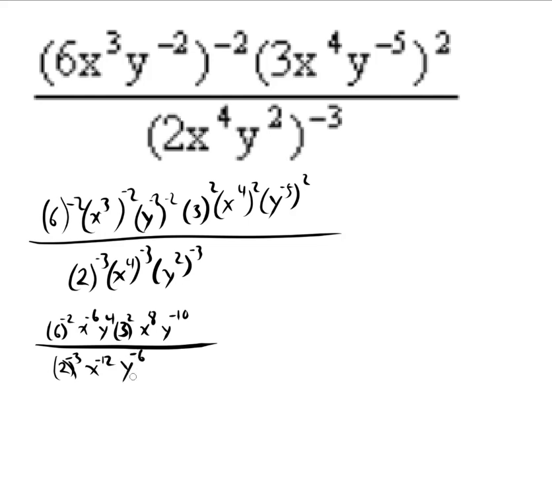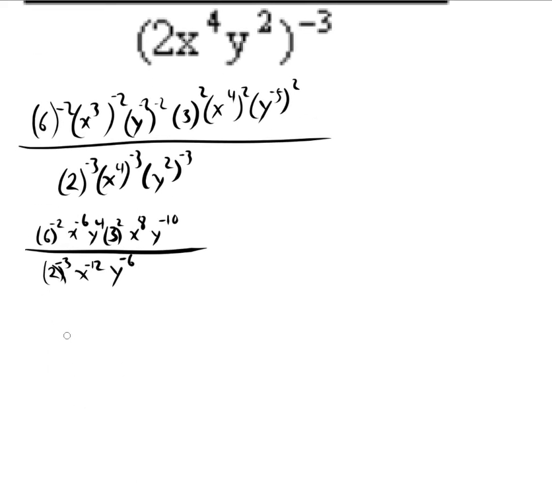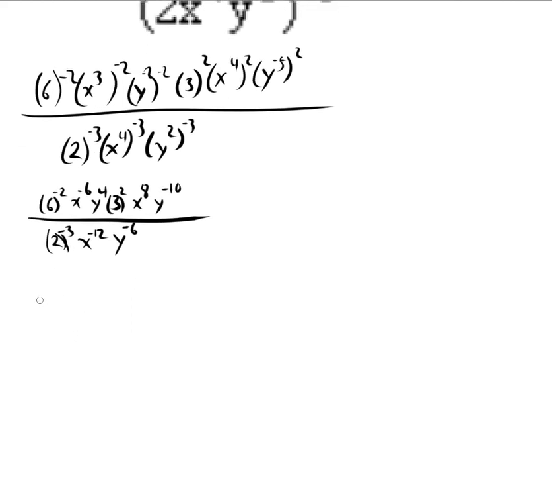All right, now we do the negative exponent rule. The negative exponent rule is going to flip some things around. So what I have here is I have 6 to the negative 2 is going to go to the bottom now. So I have 6 squared on the bottom, right? Then I have x to the negative 6. So this is going to be x to the 6 now. This is going to be y to the 4th. This is going to stay on top. I'm just going to put it right here, y to the 4th, right?